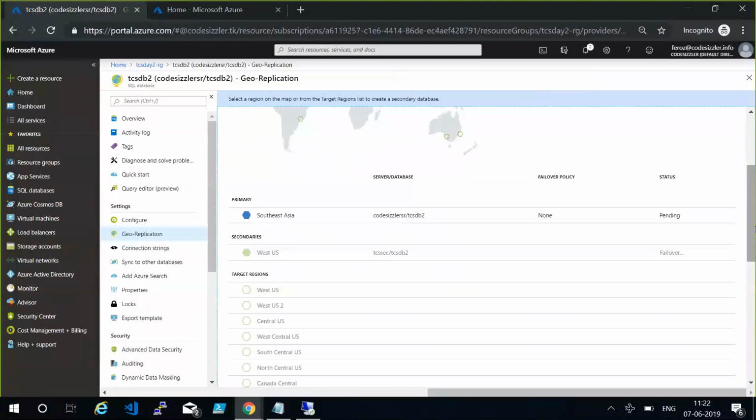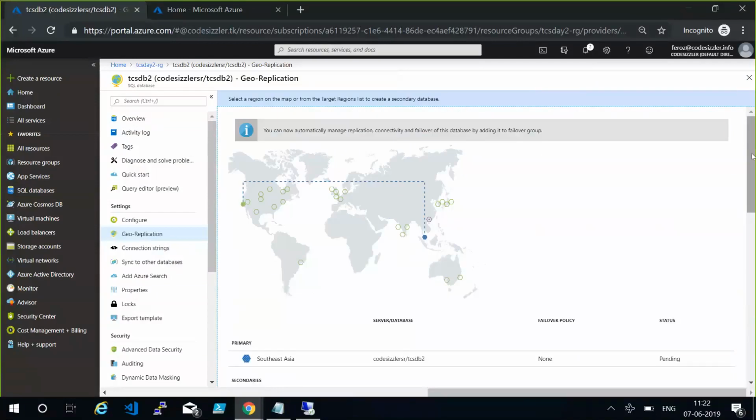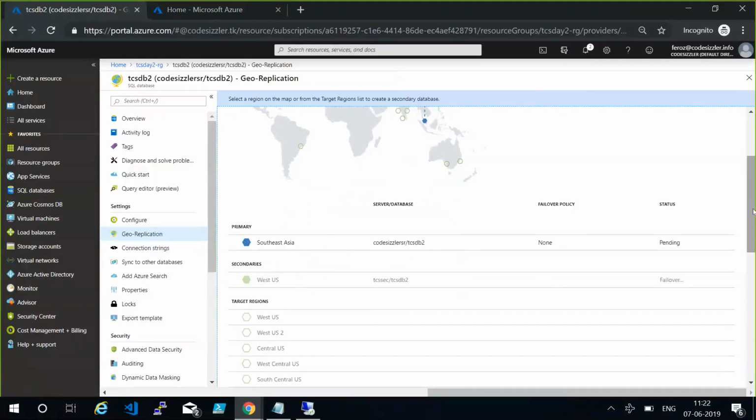So one thing, sir, before the failover, the region closer to West US will be reading from the secondary server, right? No, Southeast Asia will be reading from the secondary server. The primary and secondary both are active, right?